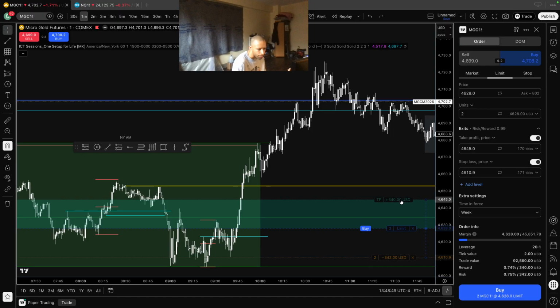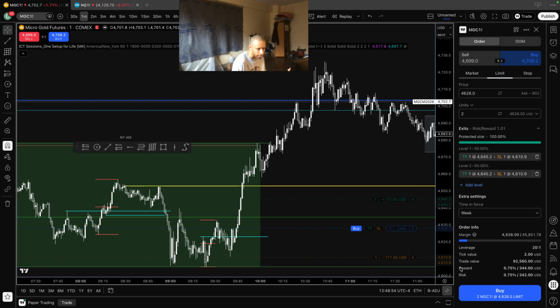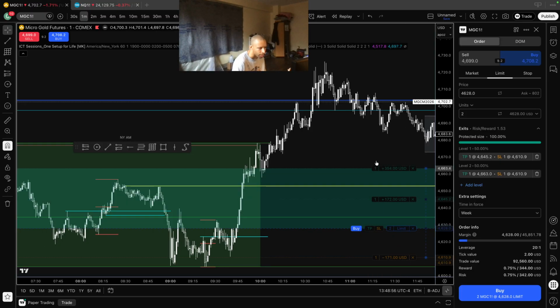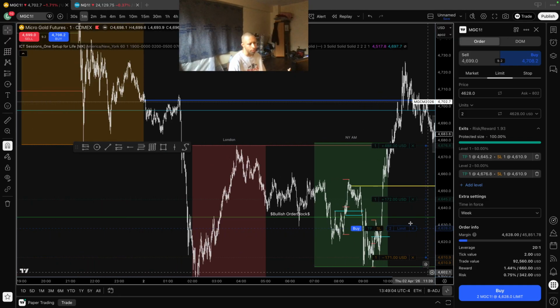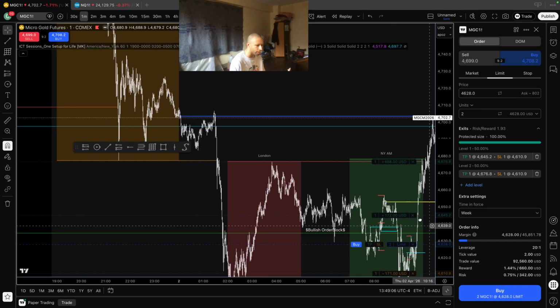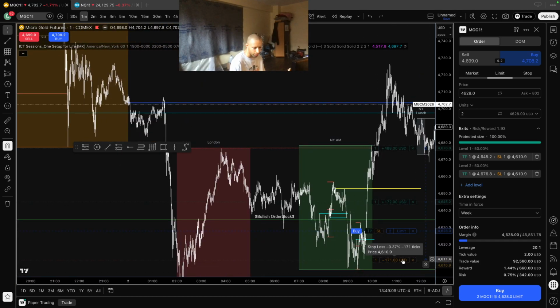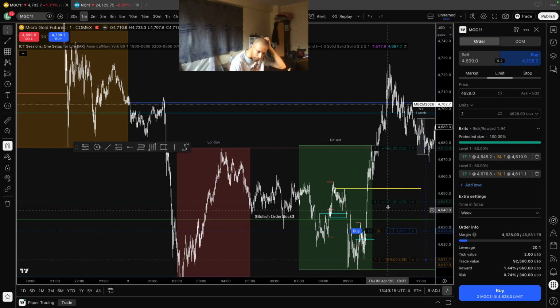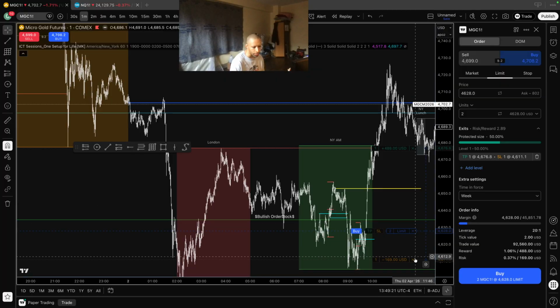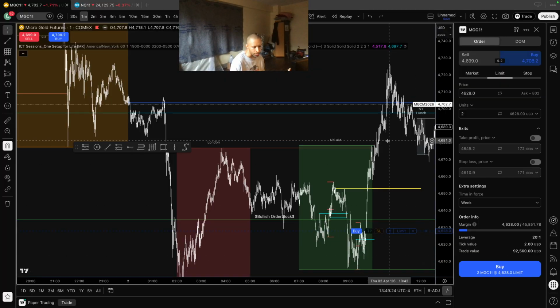Alright. Divide that, add a level. Well, since 2 contracts, I'll automatically add 1. Then we target the top of this range, which is to take out London. So we can see that London range, and then boom. Whatever that ratio is, you can figure that out if you really care. Remember that since we got this split into partials, there's really 2 stop losses there. But once we get the first one off, we're at break even. Alright, boom. So once we hit this one, then we're riding all the way up into that next one. Boom.